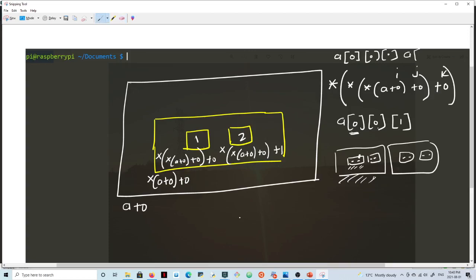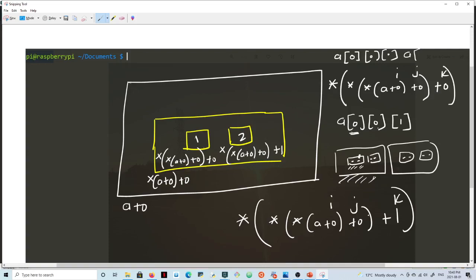This here will become asterisk of asterisk of asterisk of A plus 0 plus 0 plus 1, close. So what can you see here? This is I, J, and K. So this will give me 2.